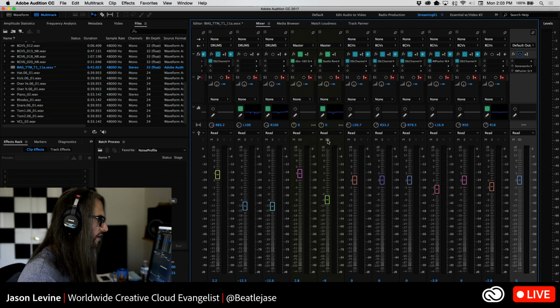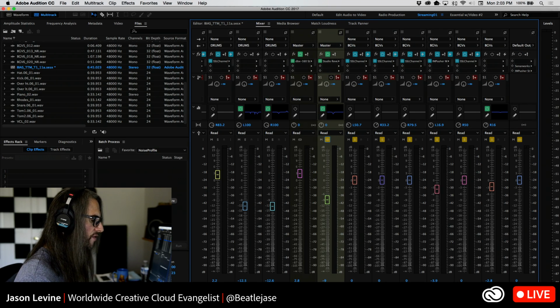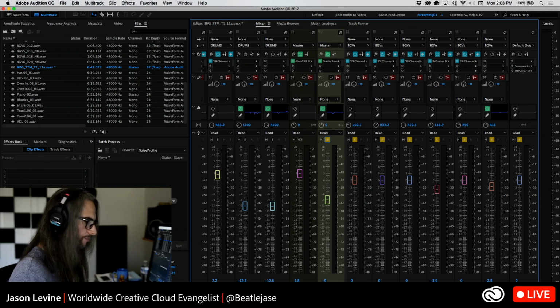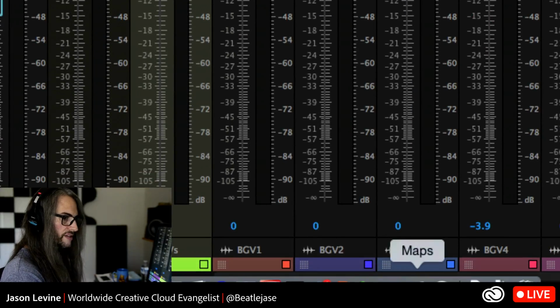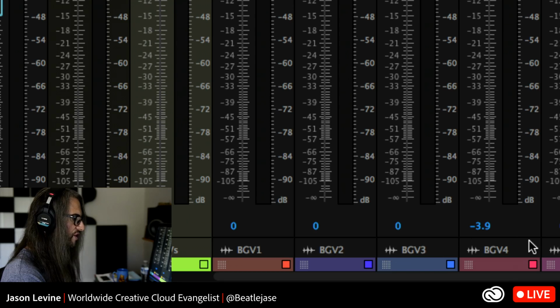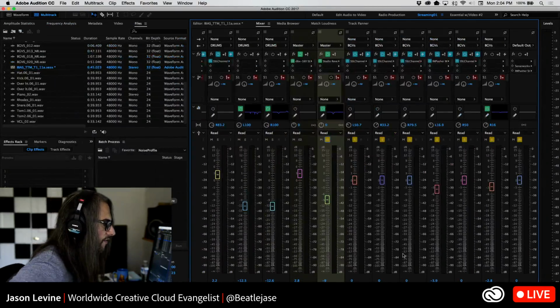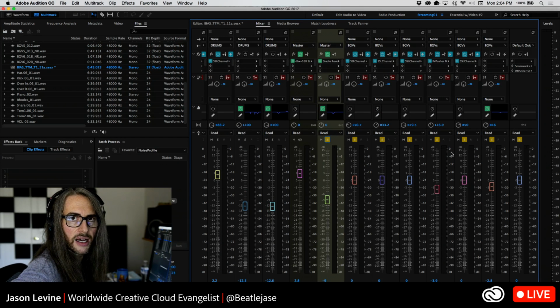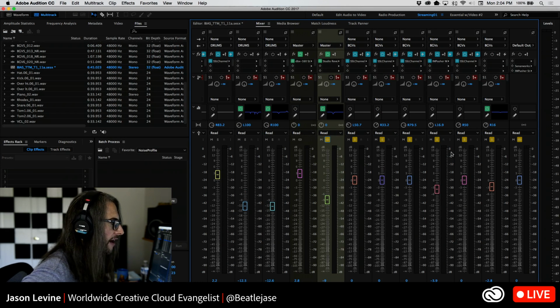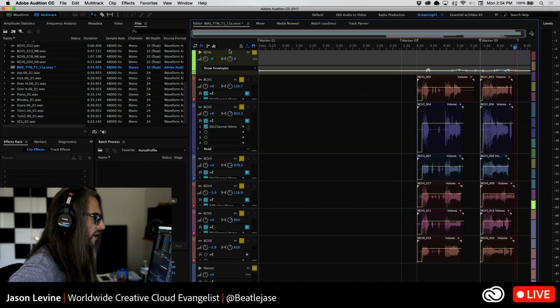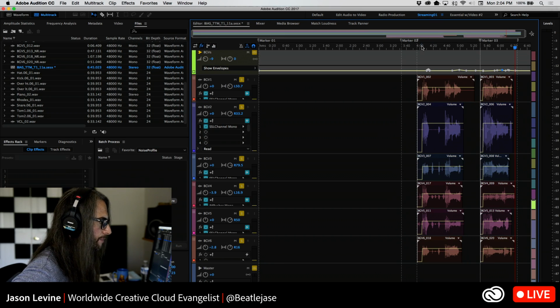So what I have here, once again, is all these background vocals in this session. And you can see they're all grouped together here. If I zoom in down below, you can see they're all labeled BGV1, BGV2, BGV3, BGV4, BGV5. So I usually do anywhere from 3 to 6 tracks of harmonies, and I just sing them live, right? I just harmonize live. And if we go ahead and scroll ahead to where there's some background vocals here.